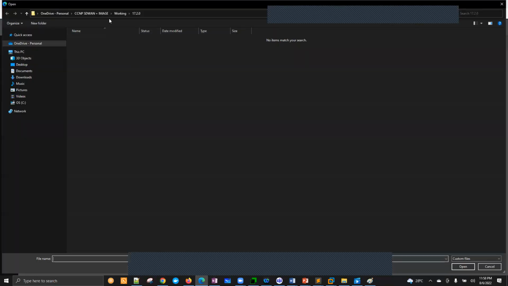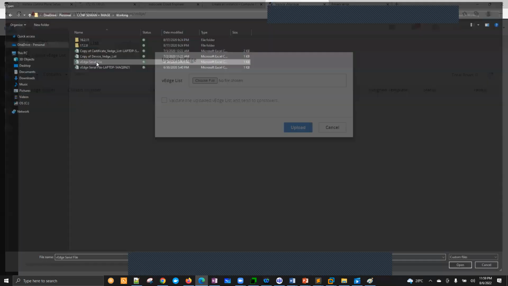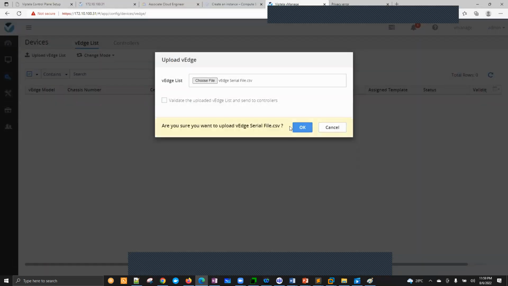Let me go back to, yeah. So here you can see the WAN Edge serial numbers. I can go and upload a file, laptop and so on. I have given so many files just for the sake of example, just to show. While uploading, you should check this.